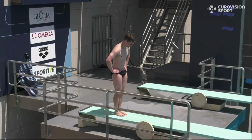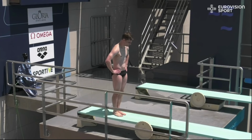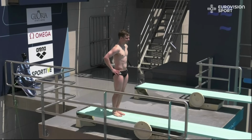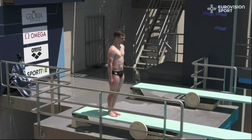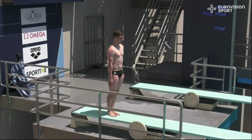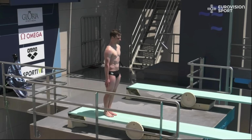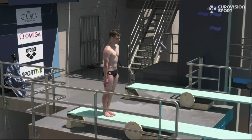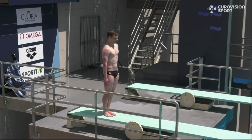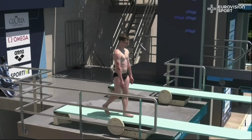Let's see if Juho Juntila can get a great forward 2.5 somersault double twist. I'd say that he would need at least 65 points to have a chance, around 65 points, yeah, because that would require Juan Pablo Cortez to go above average, 57, 58 points.